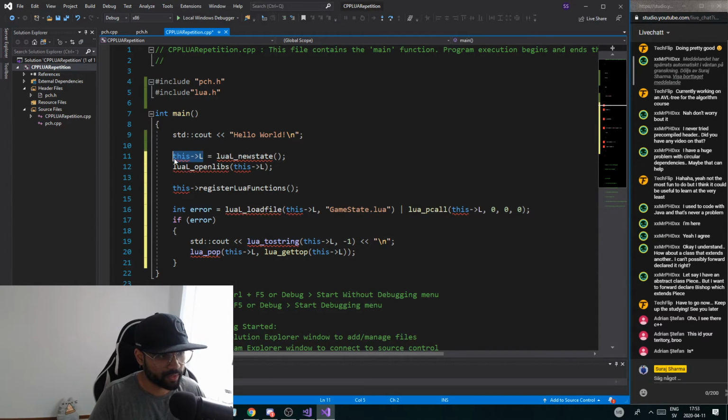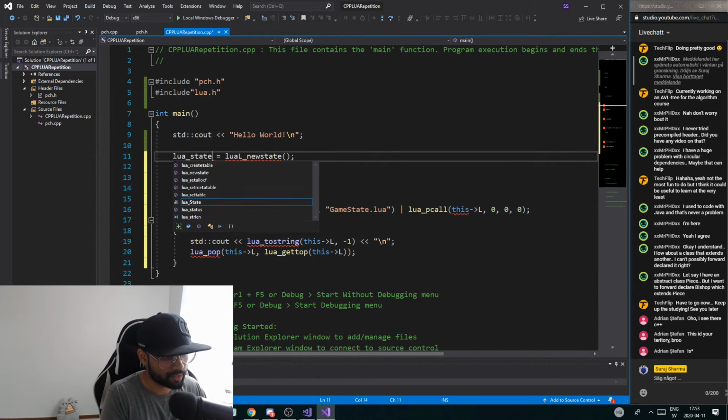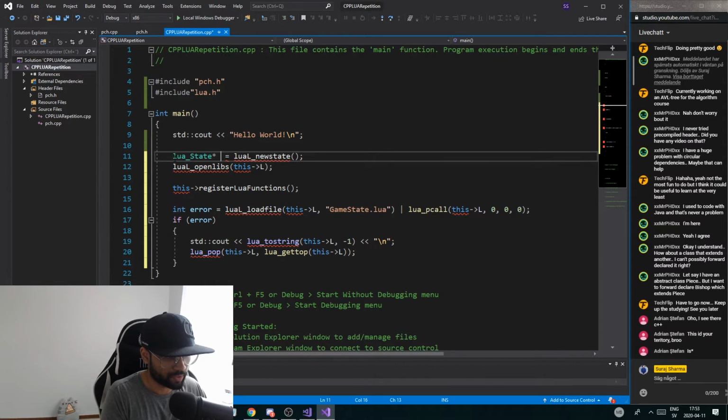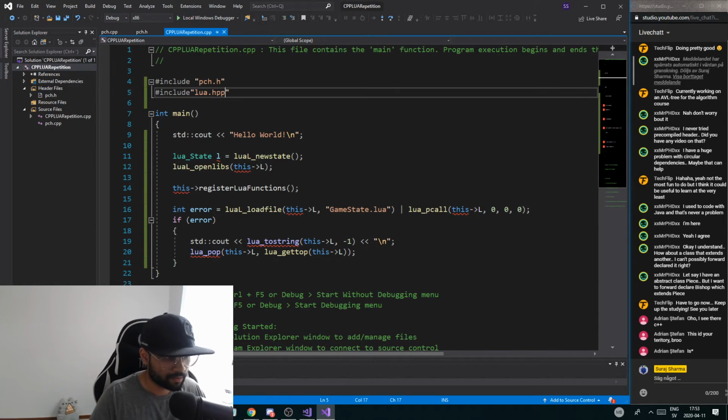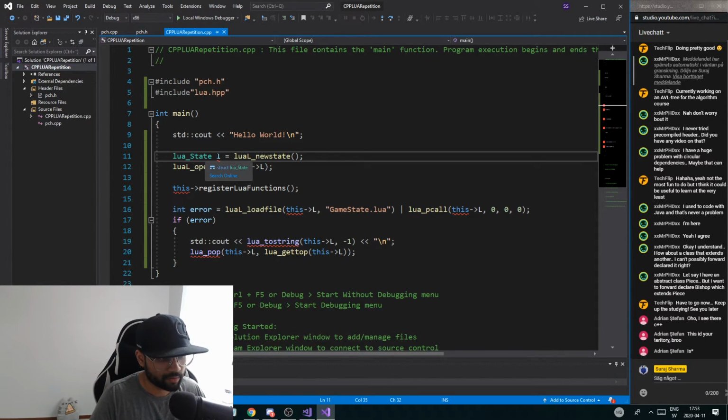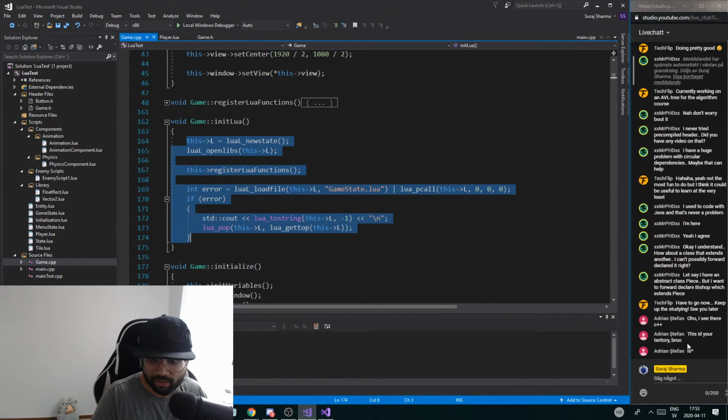You have to create a Lua state pointer L. Is that better? HPP? Okay. Good. Open the libraries. And how do you remove the state?